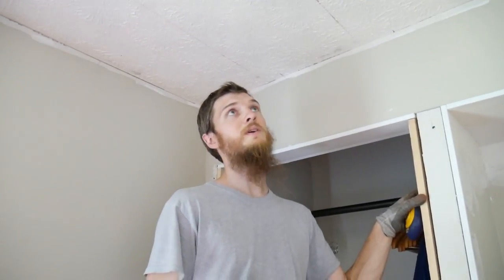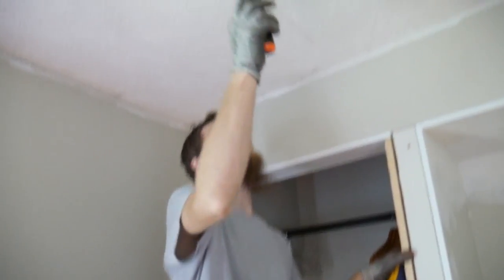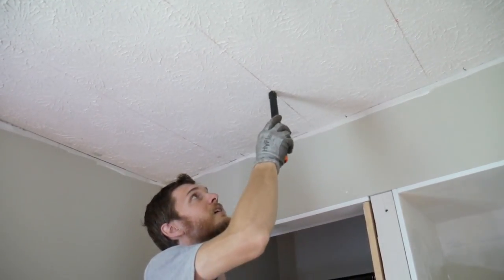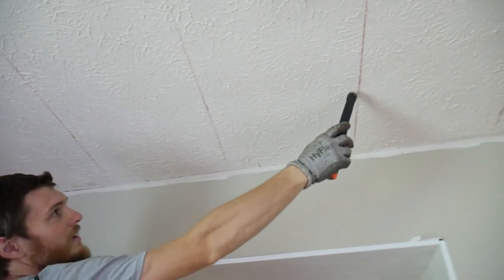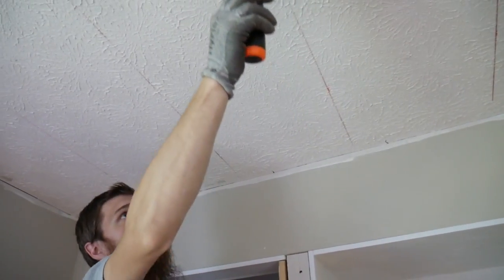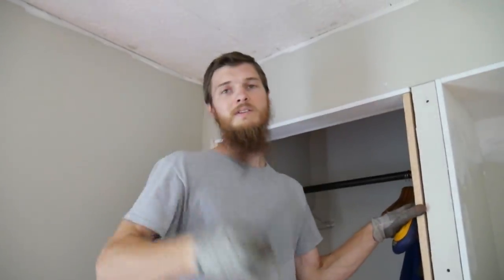We got our chalk lines done, and I'm going to show you how we found the joists in the ceiling. Since it has this popcorn ceiling stuff, I couldn't see the screws, and we wanted to locate them. If you find the screws, you've found the joists. So I used Ashley's pinpointer and just searched around on the ceiling — there's the screw, and there's the screw. We used the pinpointer to find the screws so we could go ahead and mark these out. That way we know we're in line with the ceiling joists.